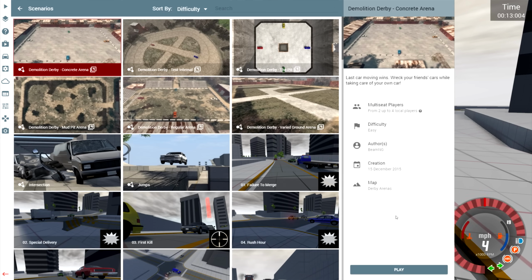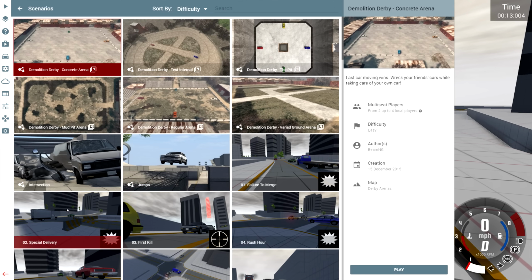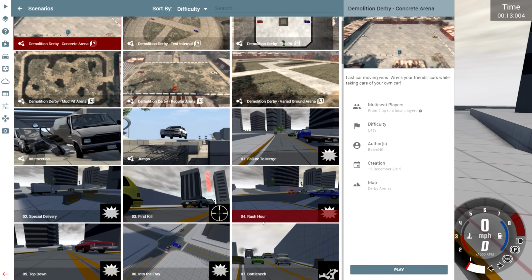So we're going to go into the next one, which is special delivery, and then we're going to do first kill, and those are the only 3 I've actually done beforehand. The rest of them we're going to be going into blind, and I'm pretty sure it'll be okay even if we don't try them in advance.